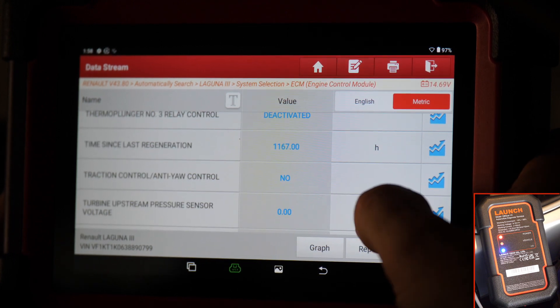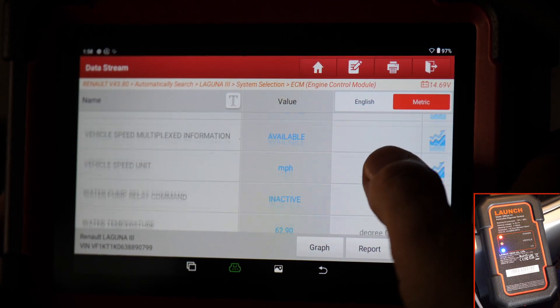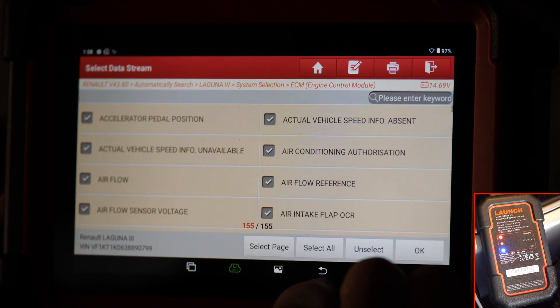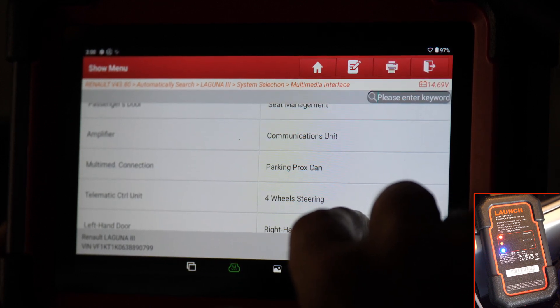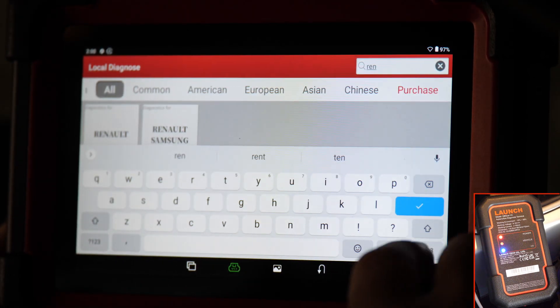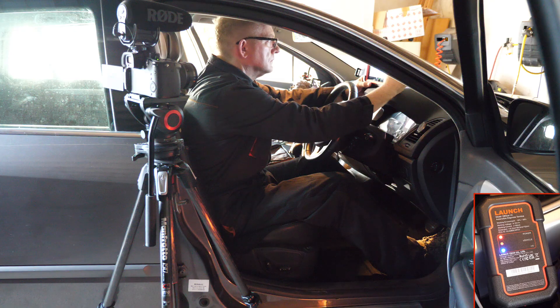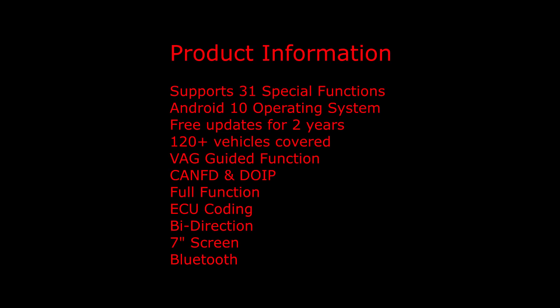We're still going through the data stream here — scrolling through nearly to the bottom so you can see what's covered. Hopefully this video gives you a basic introduction to this unit. From what I can see, it definitely seems to be a pretty good unit and very easy to use — I'm quite pleased with it. This would now be my unit of choice and my other one will probably be sold on eBay. Here's some product information shown on the unit, and some reference photographs which you can pause to view for longer.